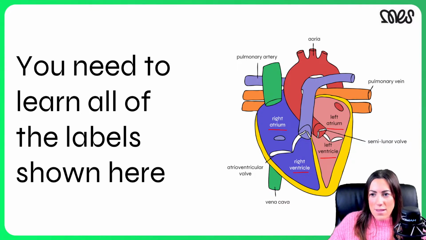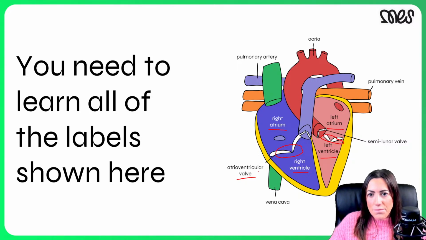The valves. I'm hoping you're confident with the valves as well. So we've got two sets of valves in the heart. These ones here, I'm just going to circle them. We've got the atrioventricular valves. Okay, you can see that label here. The AV valves for short, the atrioventricular valves. Easy to remember because they separate the atria from the ventricles, hence the name atrioventricular valves, okay? So we're all right with that.